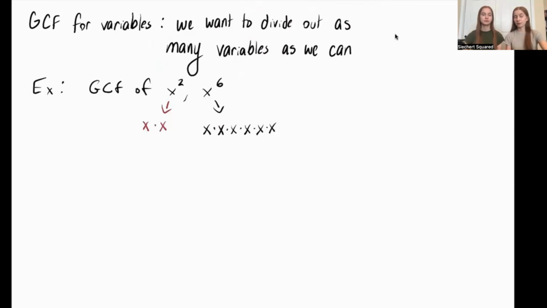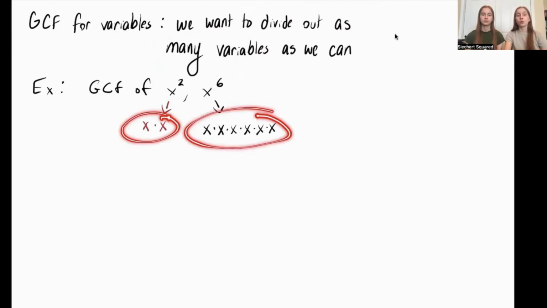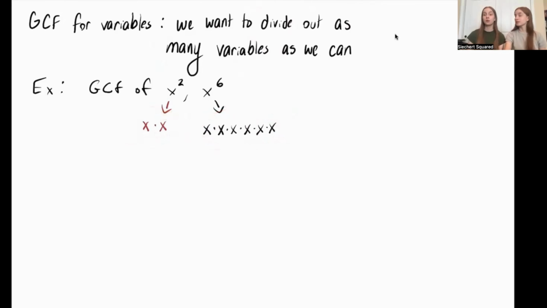And a way to think about it with variables is you are really looking at, this is still x squared, but it's broken down a bit. This is still x to the 6th, broken down. We want to see how many variables do both the terms have. There's 2, there's 6, and if we think we're dividing them out, we're taking them away. Let's say there's 6 x's here. We could take 6 away, 5 away, 4 away, all the way down to 1. But over here, there are only 2 x's, so we can divide 2 x's away, but we can't divide any more than 2 out because the top doesn't have any more x's.